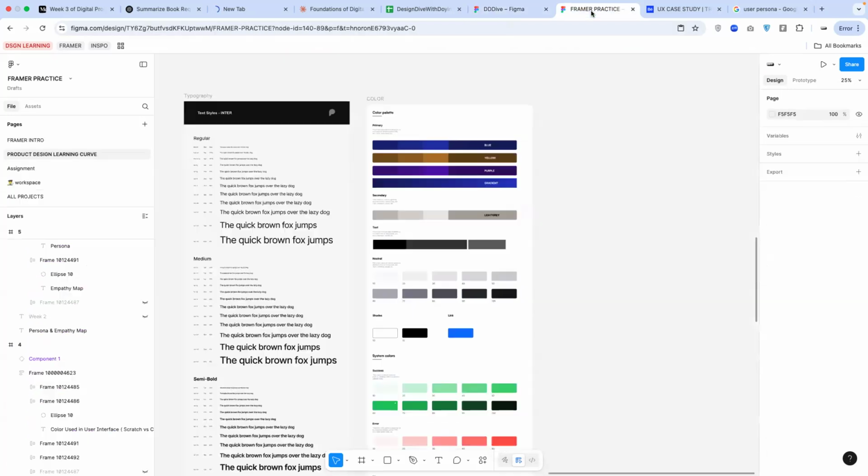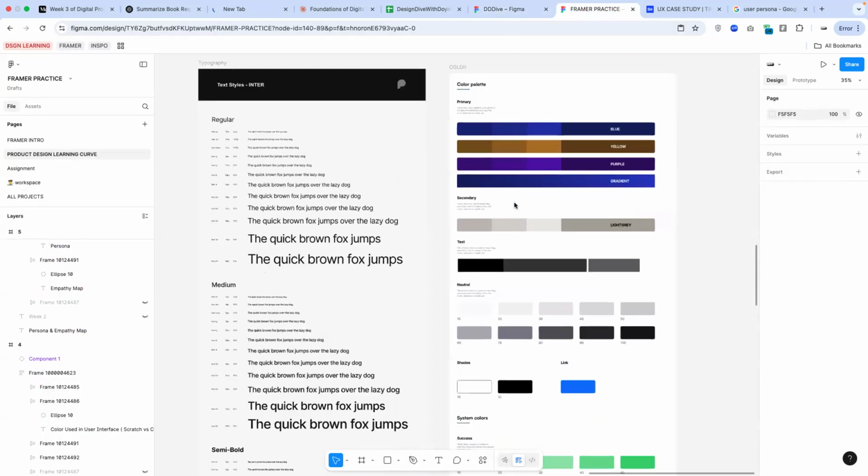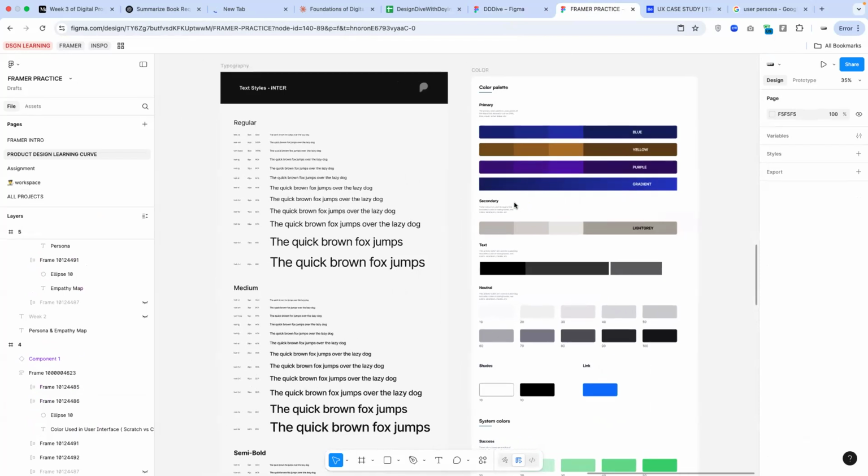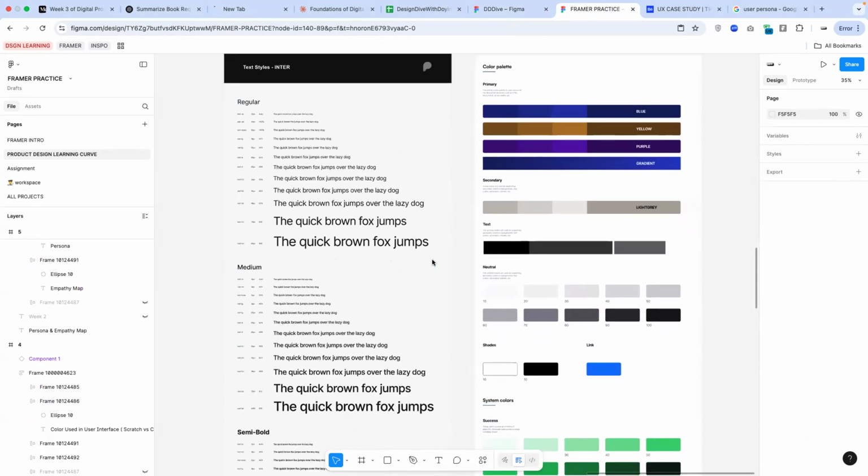So very important when we're talking about color or text styles, there are two ways. There is a way whereby, as I said, you start from scratch, like what she was trying to show. And then there's another use case where you can pull from an existing design system or existing style guides. For instance, this one that I have here, I'm pulling from an existing project that I worked on. I just changed the color, but this is actually the structure that I use for that particular project.